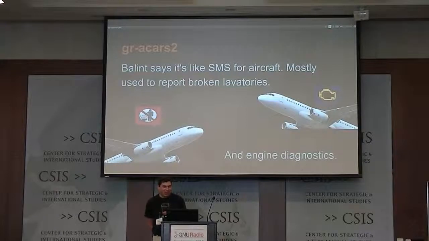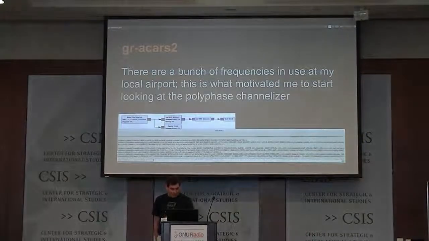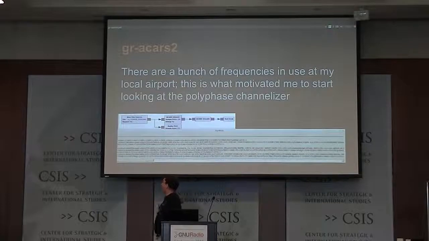Collins is probably going to tell you a whole lot more about ACARS tomorrow and his AV mapper, but briefly, he's said before it's like SMS for aircraft, and it's either talking about engine diagnostics or reporting broken lavatories. So two airplanes reporting broken lavatories, and check engine lights. And this is not very easy to read because this particular decoder doesn't do any nice pretty printing, but you can see that there is some legible text from my local airport, something about Eric and SJC and Fairground Visual. So there is stuff out there.